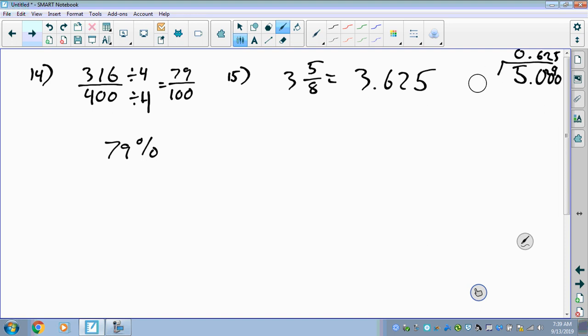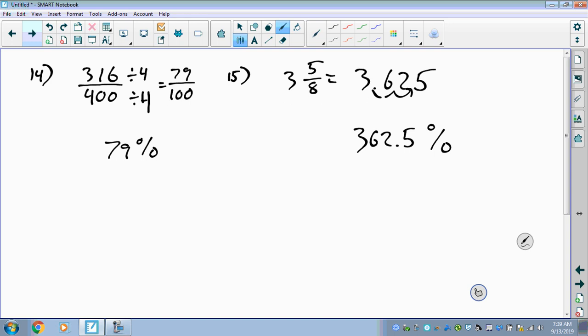Here, if you want to turn a decimal into a percent, okay, all you got to do is multiply by 100, okay? A faster way is, say I have 2 zeros here, I have 2 zeros here, okay? So the zeros will tell you how many spaces to move. So this will be 362.5%. Okay? I know I'm going a little bit fast. So if you have specific questions about those, let me know and I'll go over them individually.